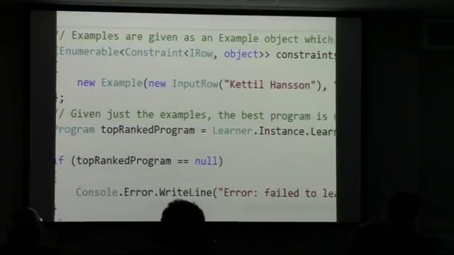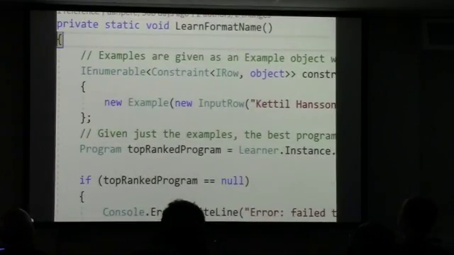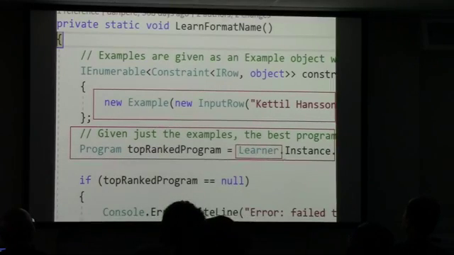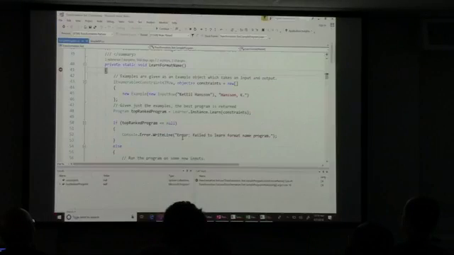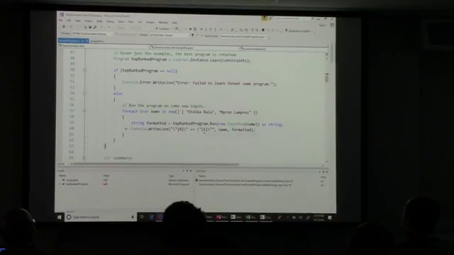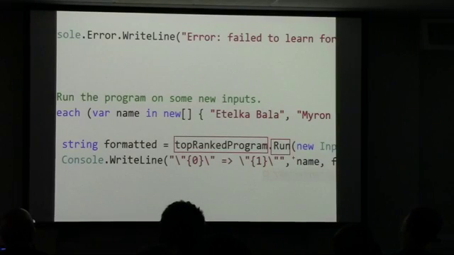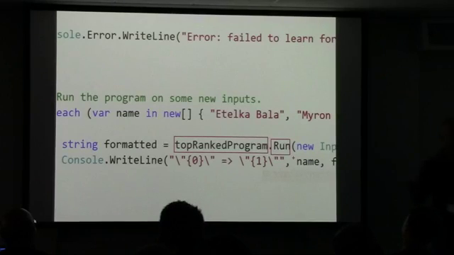Let's just take a look at this piece of code. Exactly what was happening inside Excel. I come in here, I provide an example, and then I teach this library called the Learner library. This example right here, right? I teach it this example. Once this example is complete, I can then write code like, now that I've learned this program, I can just start running this in my code. Everybody see what's happening?